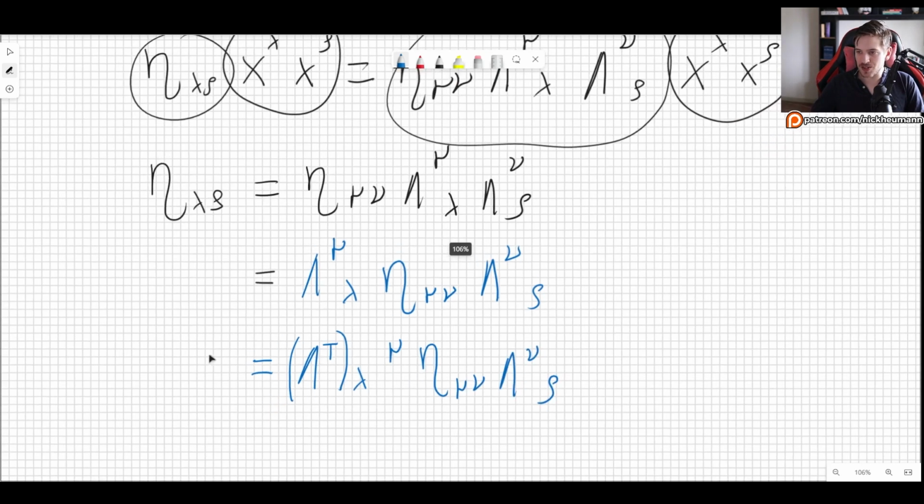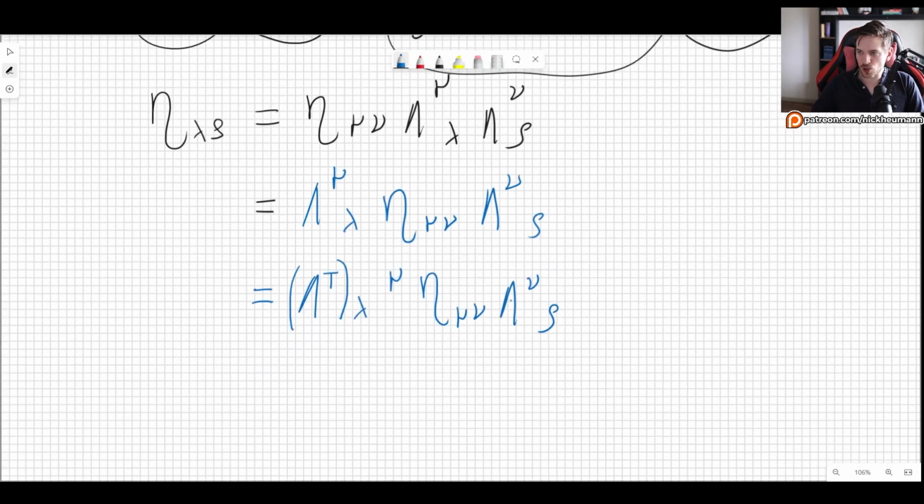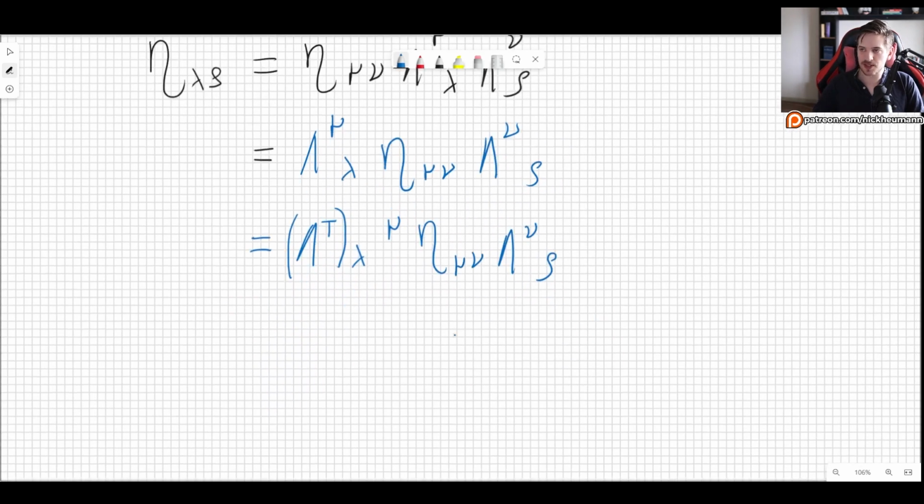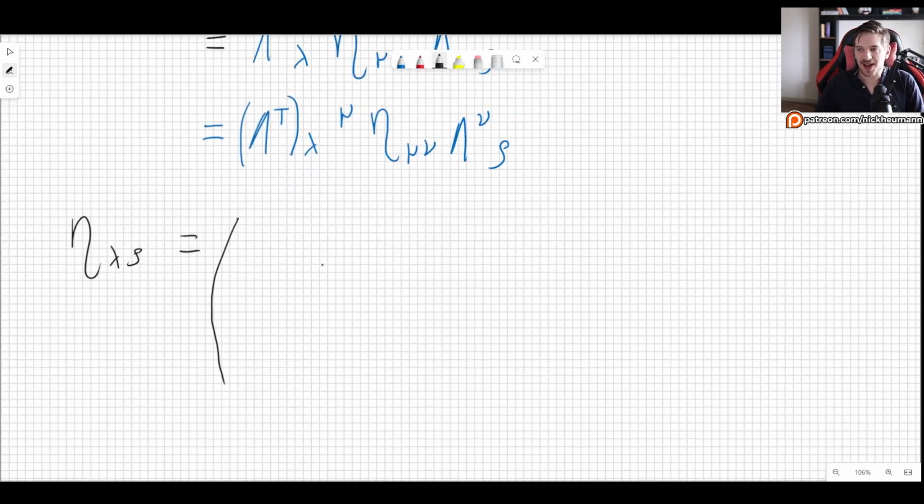So indeed, now we see that all of our indices are right next to each other. So that means that we can totally just go ahead and multiply. We expect that this is supposed to be true, right? We're just going to check it. This is going to be equal to the transpose of the transpose, which is simply going to be our transformation.